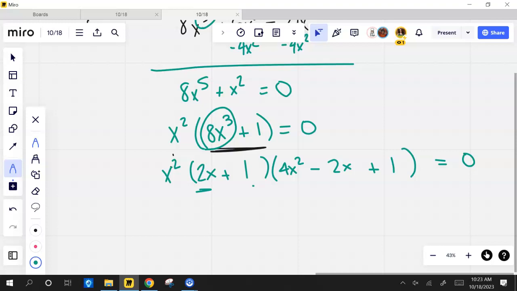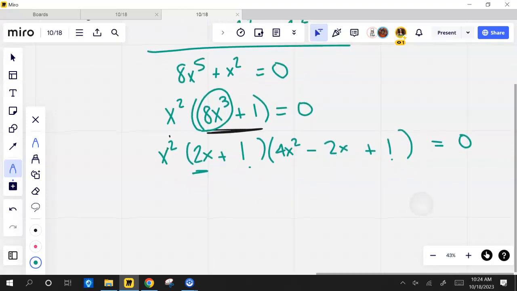Do you agree that I'm completely factored? Could I factor that quadratic right there any further? Some of you say yes, and some of you say no. When you do a sum or difference of 2 cubes, that quadratic's never going to factor further for you because nothing multiplies to 4 but adds to -2. It's not going to work. It's very close to a perfect square trinomial, but it's not. I'm going to have to use the quadratic formula for that. So this is going to be a tough one, okay?